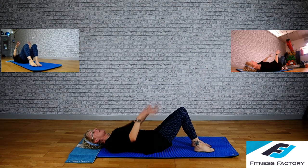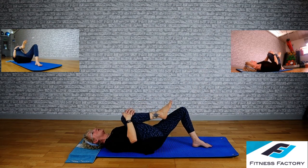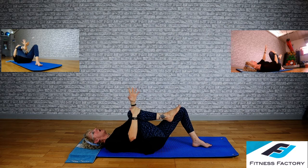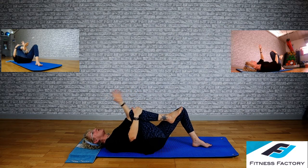Okay, now hug that right knee in, really close to your chest. So if you're finding while you're doing this exercise that your lower back wants to lift up off the mat, that's a clear sign. It's an indication that you just need to make your circle smaller, okay, and higher up. So just stay tuned into how that's feeling. You want that lower back down on the mat.